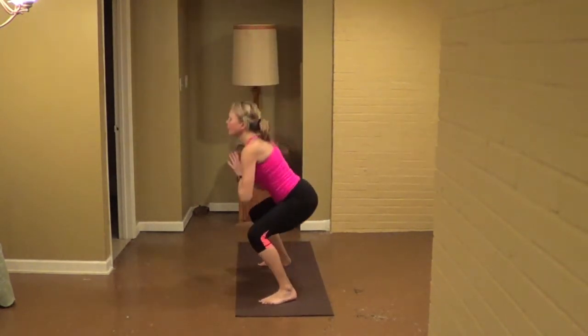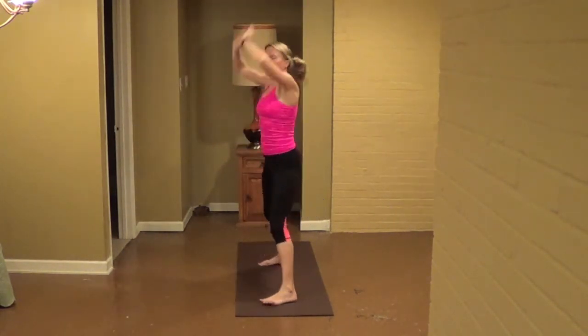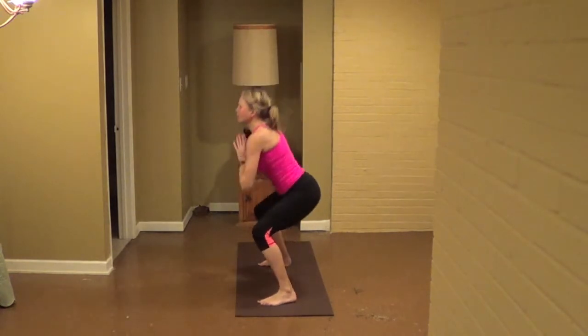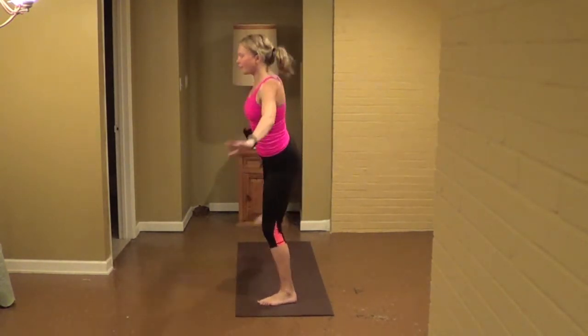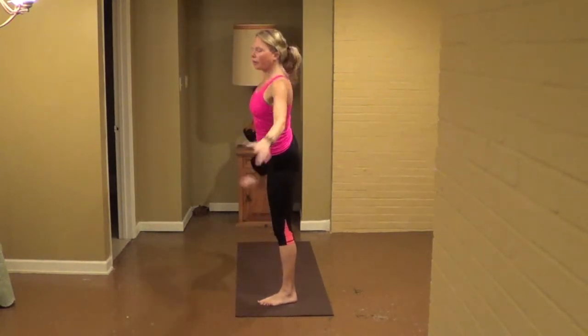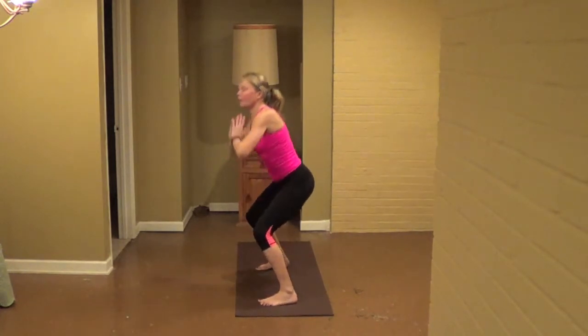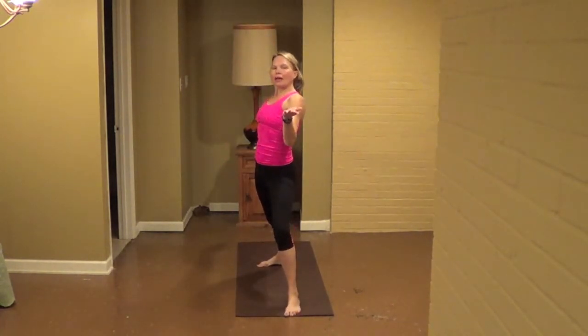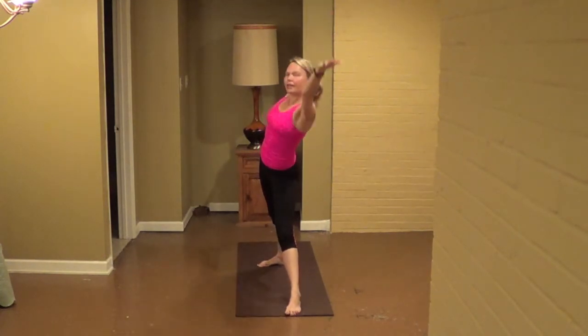Inhale, open up warrior two, forward two. Flip the left palm forward, reach up and over the head — reverse warrior. Exhale, straighten front knee, lift your back hip, triangle. Inhale, bend your front knee, reverse warrior. Exhale, triangle, one more. Inhale, bend front knee, reverse warrior. Exhale, pause, more two. Inhale here, exhale, turn to parallel, tap down this time. Inhale, turn forward, exhale, tap down. Inhale, cross it. Exhale, tap down. Inhale, fold here, exhale, straighten your right hip, inhale, come back. Two more, four twists, lengthen the waistline, thumbs in tight.